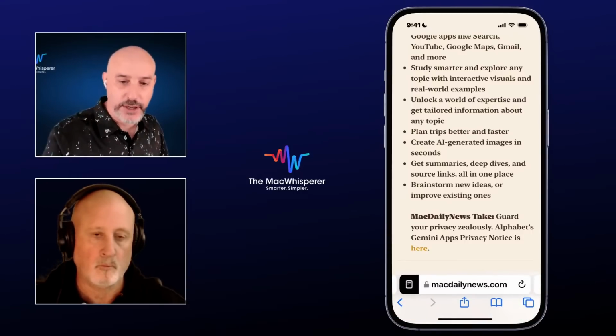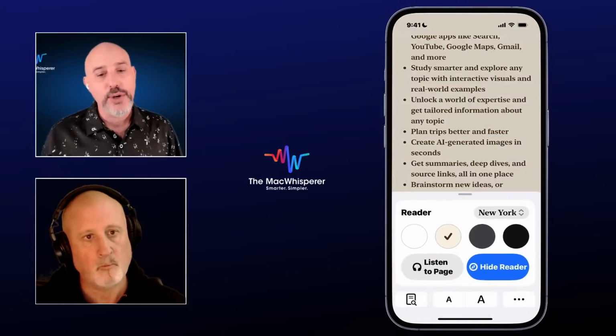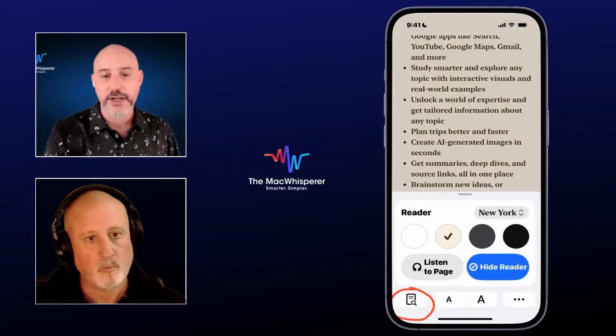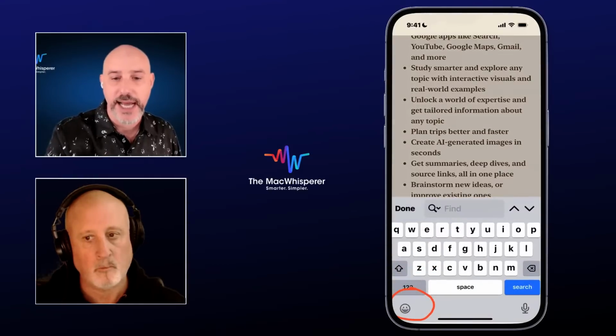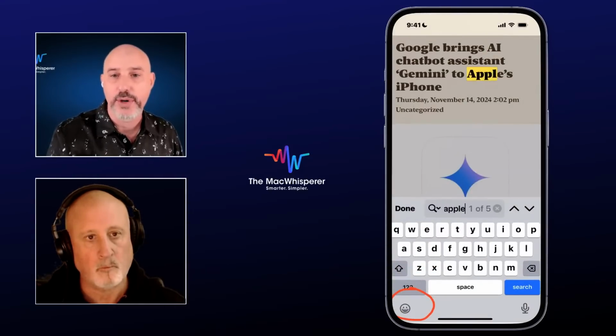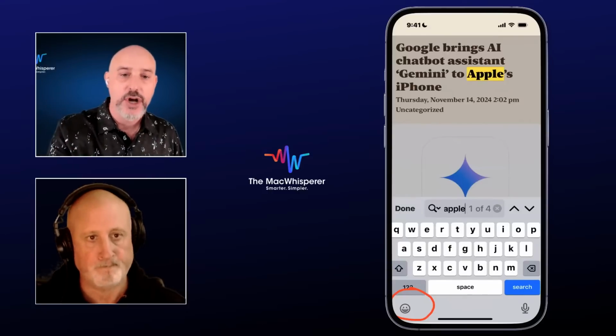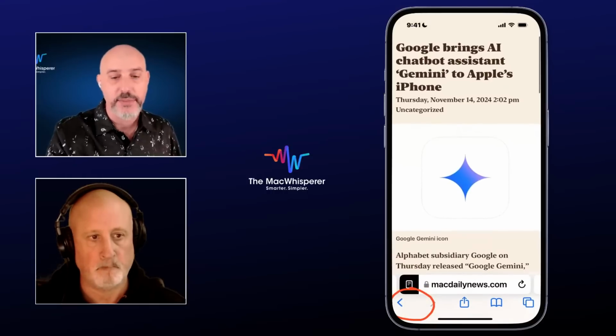I'm going to go back, I'm going to click on our little button here. You also have the ability in the lower left-hand corner here to search for anything on that page. So if I come in and I'm like, hey, I want to know where you say the word Apple, it's going to show me all 4 places in this article that Apple exists. All of that is available directly from your address bar with the reader view.